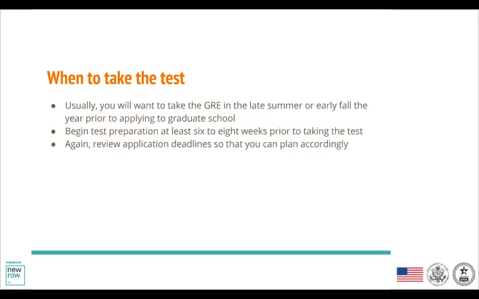The other thing that I would recommend, if you're planning to take it in late summer or early fall, is to begin your preparation for the exam at least 6 to 8 weeks prior. So for instance, I took the GRE in August, the last time I took it, and I started my test preparation in March of that year. So I started preparing in March. I took the test in August. I was satisfied with my scores, which were sent to my institutions in early September, and I was able to get my entire application kit done for my doctoral programs well in advance of the deadline.